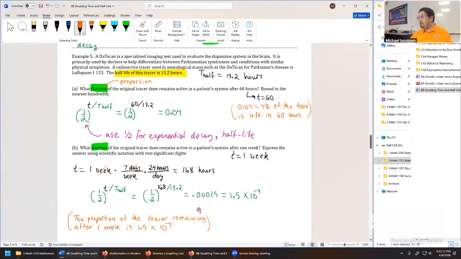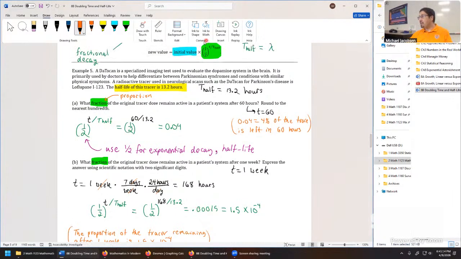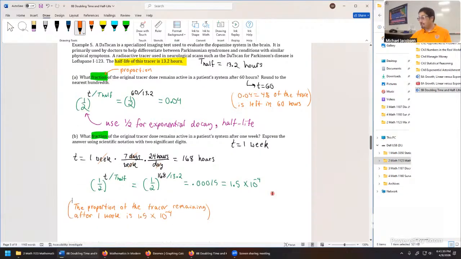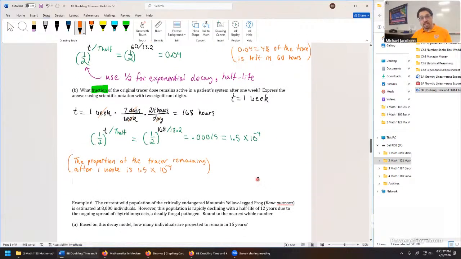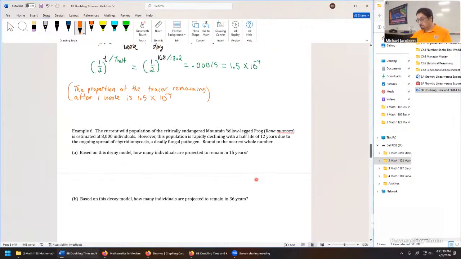Well, with this problem down, again, we only focused on the fractional decay factor. For some questions, we do have an initial value, so we combine that to find a new value. But this problem, just like the first couple examples on the notes, didn't have the initial amount. We're just wondering how fast is it decreasing, essentially, when the question is in this format. So let's change it out to a different kind of problem.